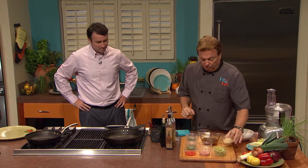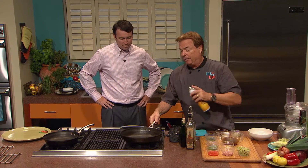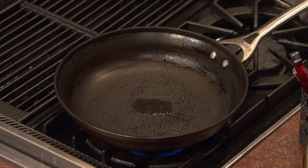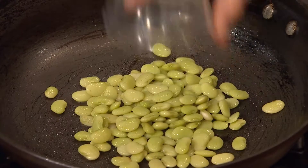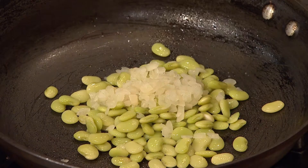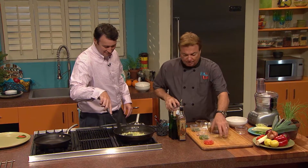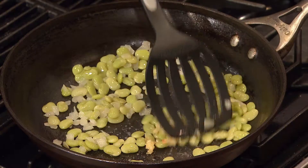Very healthy. To get it going, I'll spray the pan with a little zero-fat spray and add about half a teaspoon of oil — just the slightest bit. One thing you don't want in soup is for it to look oily. Then we'll start searing the butter beans and some onion. I'm going to put you to work — all you need to do is keep moving it around with the spatula so nothing stays and sticks on the bottom. You're going to get the aroma right off the bat. Some garlic is going in. Smells great already.